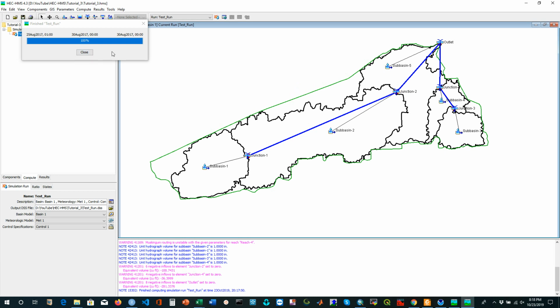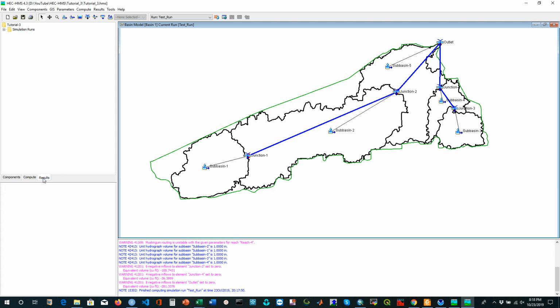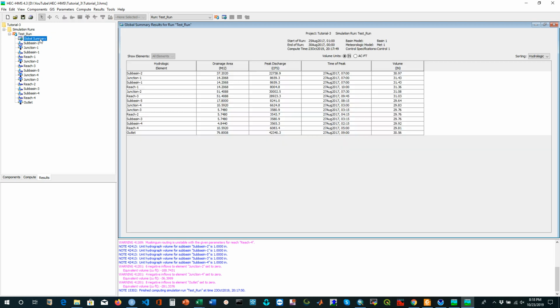So if your model simulation is completed successfully, you will see a close button here, and you can also see here "finished computing simulation run." So I'm just closing this, and to watch your result, click on this result tab, then the simulation, and click the test run. So you can see the global summary.